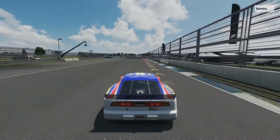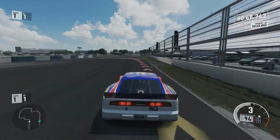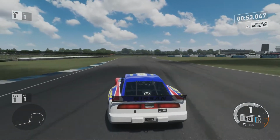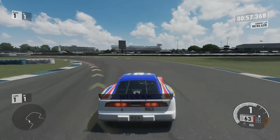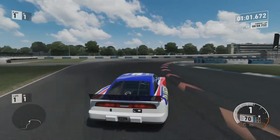But nonetheless, it's still pretty sharpish in terms of acceleration: 0 to 60 in 4 seconds, 0 to 107.8, and going to a top speed of 195 miles an hour, which is not too bad, especially for something that is based on a real vehicle, unlike the Jaguar and the Brabham. So they have that kind of advantage, really.